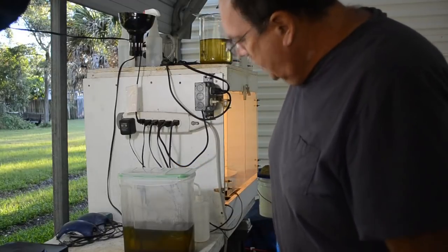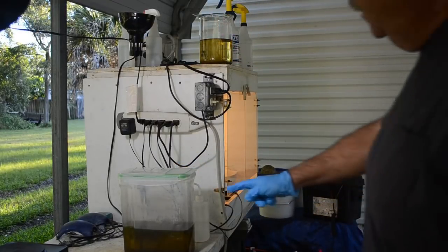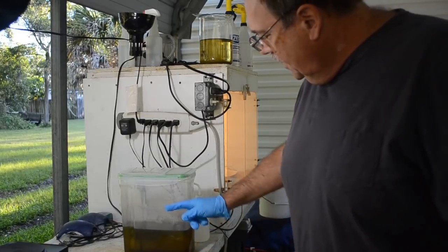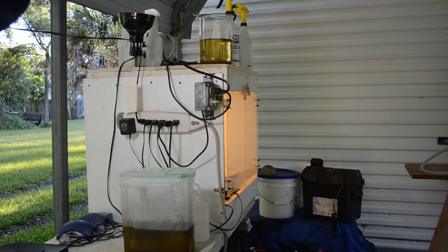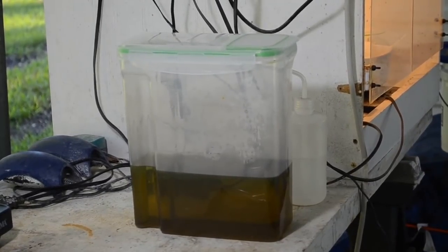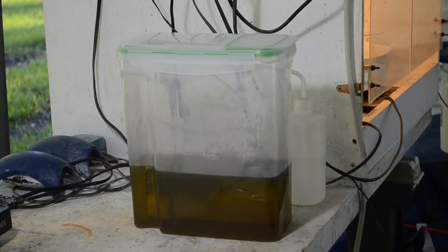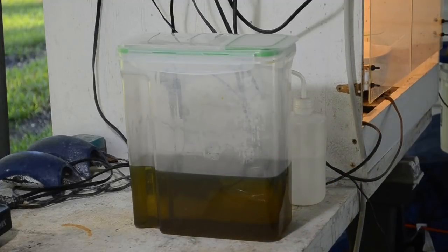Now, a couple weird things going on with the temporary stock pot here. This has got the liquid in it from the first gold drop. This was empty. I had cleaned this out. So all the liquid in here is from the first gold drop. Let me see if I can give you a close-up of it. It has re-stratified again. Brown at the bottom, green at the top, just like it was when it was in the beaker. And there's also a light film of gold on the bottom of it. So more gold has come out of solution while it's sitting in there.